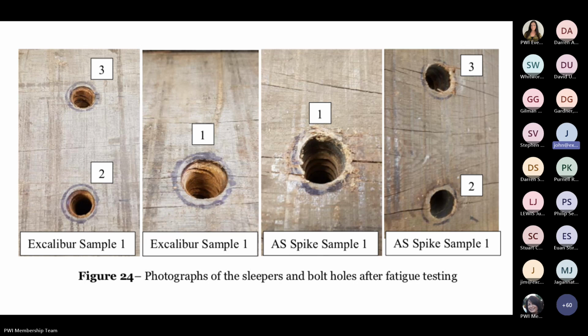2163 chair bolts. Now, the Excaliburs have got a little tiny taper on them, and the taper is only used to moisture seal the holes to stop the water from getting in. So the little taper, this one has worked well because you can see it in the picture. The little taper is this representation here, and that stops any moisture from running back down the bolt into the timber itself. So this is what the Excalibur does, right?